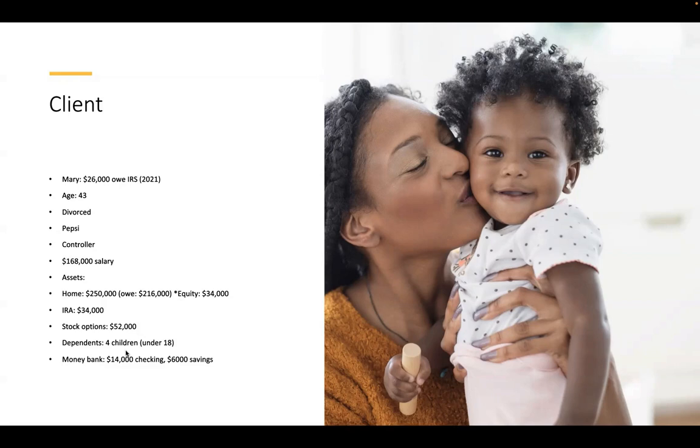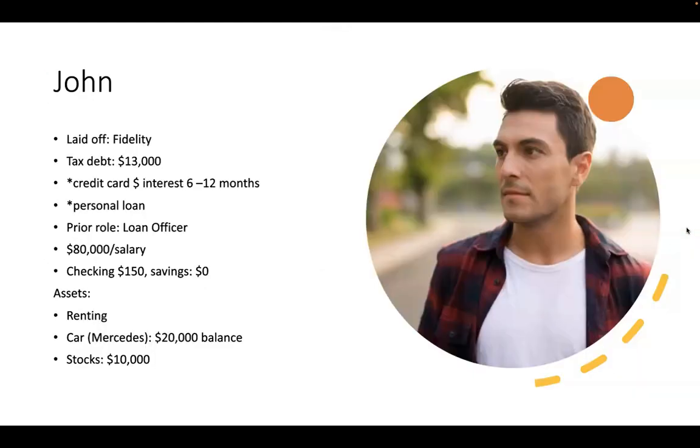Or we might encourage her to take out a HELOC loan. The interest rate on a HELOC is going for 7-8%, whereas your tax debt is anywhere between like 18 and 25%. So she might even be better off doing that and just paying off that loan. So we just want to encourage her. Yes, she qualifies for an installment agreement, but you do want to let her know that she might want to exhaust other possibilities or be aggressive on her repayment options so that she can save the amount of money that she pays back over time.